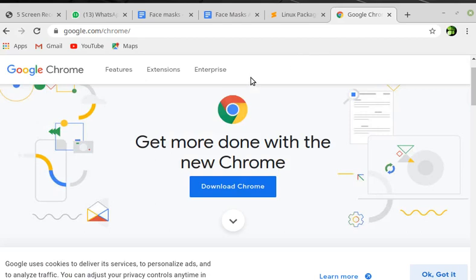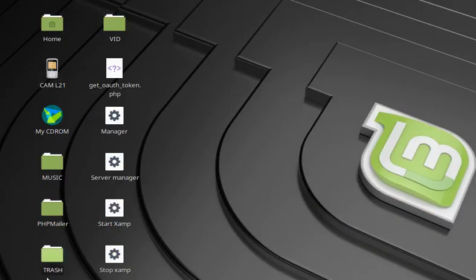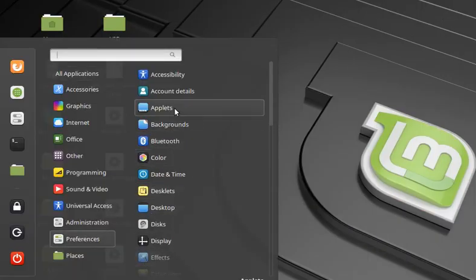After downloading, it will automatically install. It will prompt you for the root password, then install the software in the root folder. So that's how you can install Sublime Text, and now we have our Sublime Text installed.